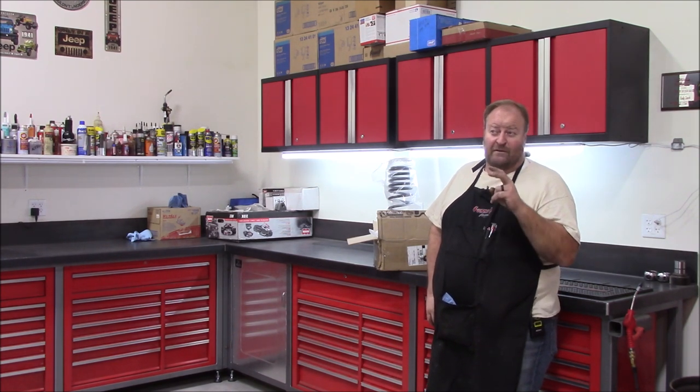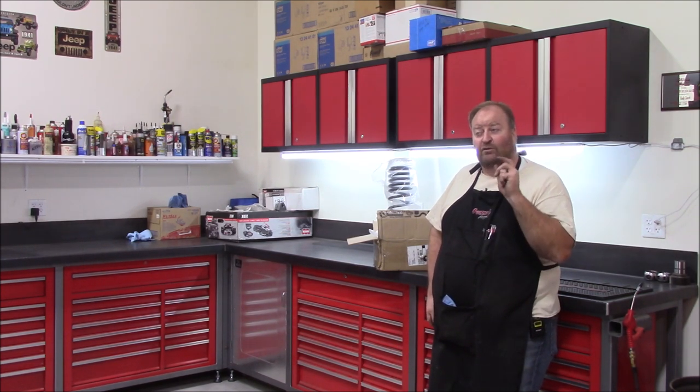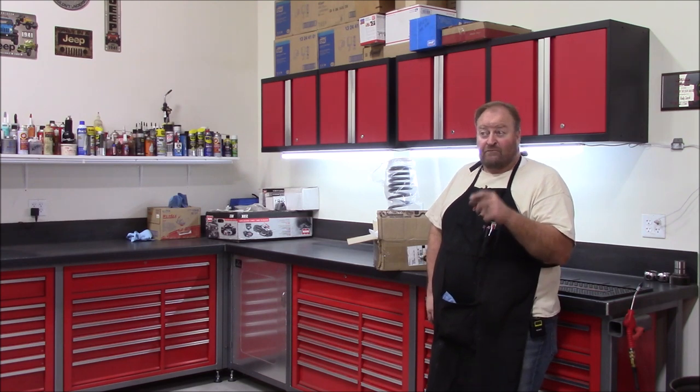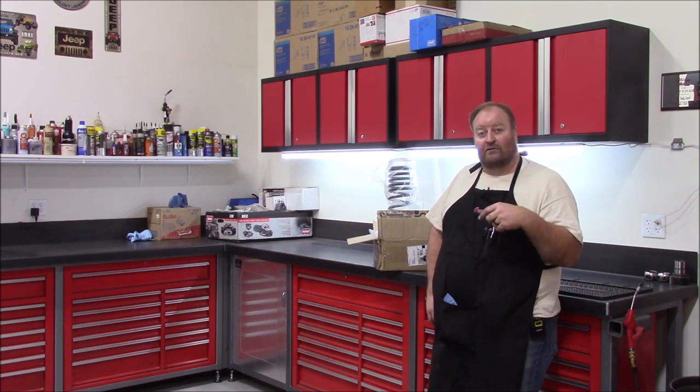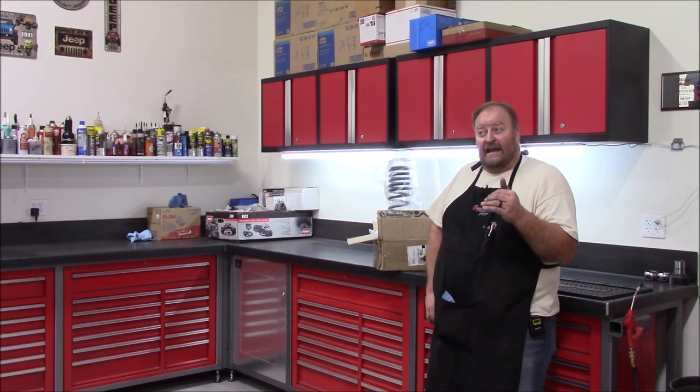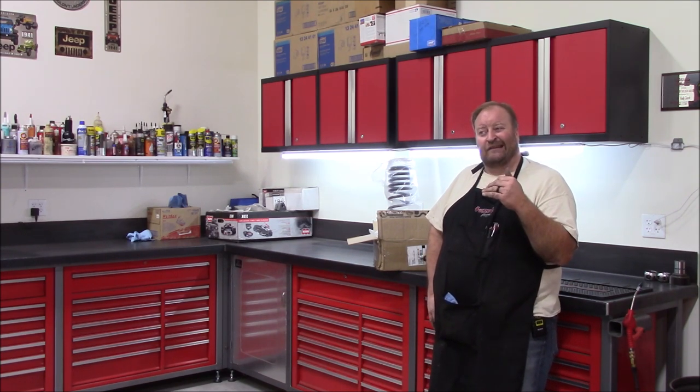When I built my rear bumper, my rear tire carrier, and put my tools in the back, that dropped my back end on the BDS spring significantly. So from there, I went to Old Man Emu springs. I'd heard good things about them. And it kicked it back up, but it kicked it up a little higher than what the front was.